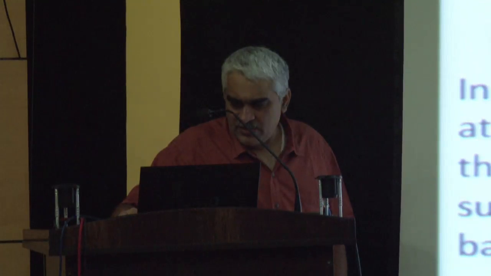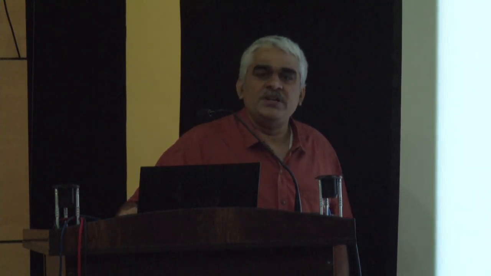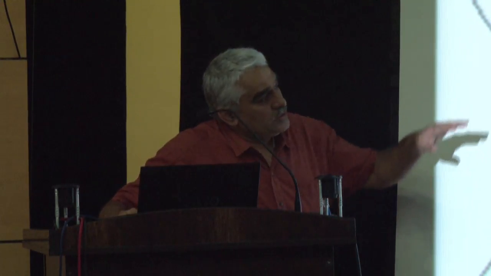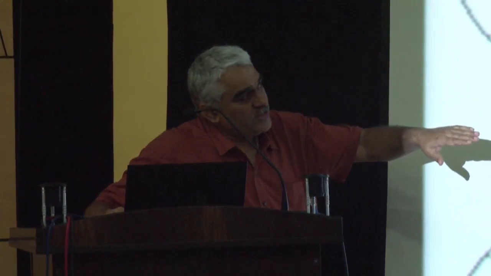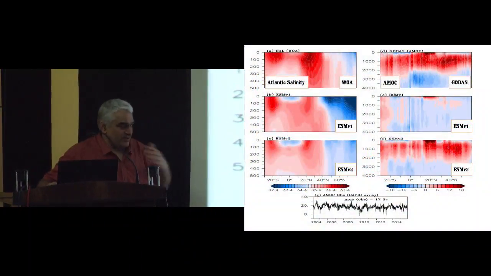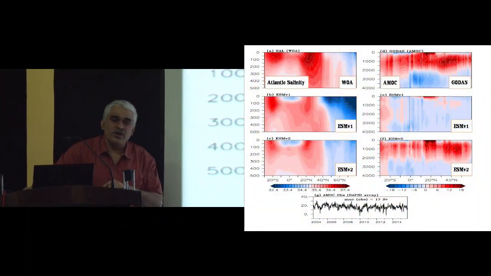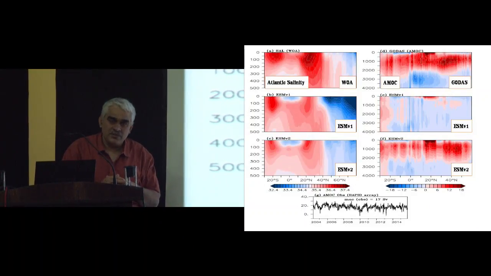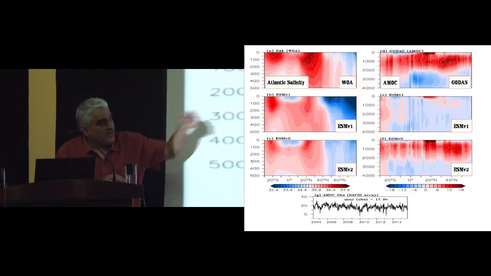I think we are looking into it. Our feeling is that improving the sea ice has an implication on the salinity, which in turn affects the AMOC, especially when you run it for a longer time. So you need to improve the sea ice by improving the fluxes, and this can then improve your AMOC as you go along. Maybe we have to run it for another few hundred years to see how our AMOC is. Well, we've run it 400 years, and we don't see that big an improvement.